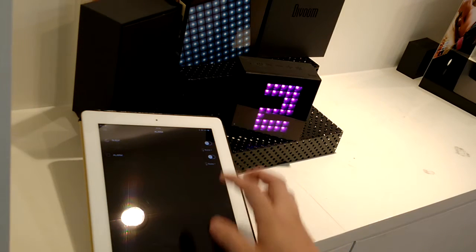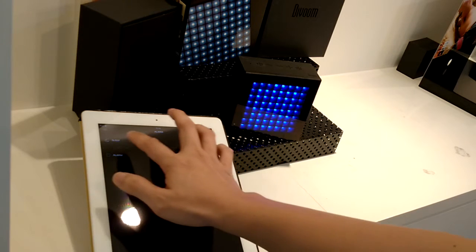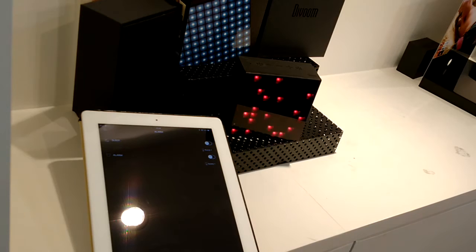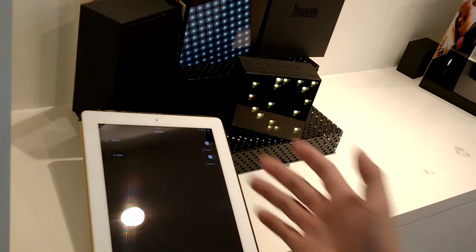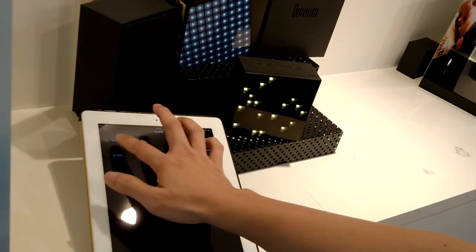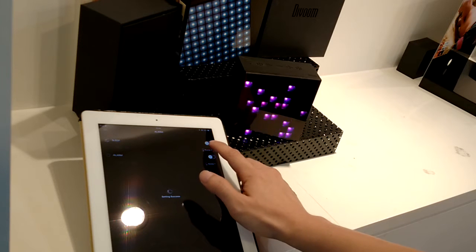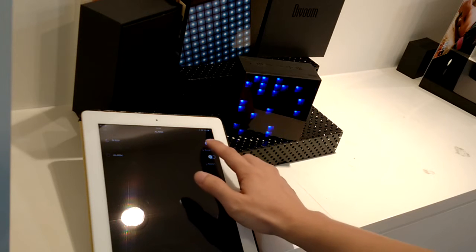Now the third menu is the alarm. For the alarm, the first one is sleep. That's for when you try to go to sleep and you want the Aurabox to play certain lights and a certain song for a defined period of time. So for example, if I think I will go to sleep within 10 minutes, I will click here, change to 10 minutes, and select a scene.